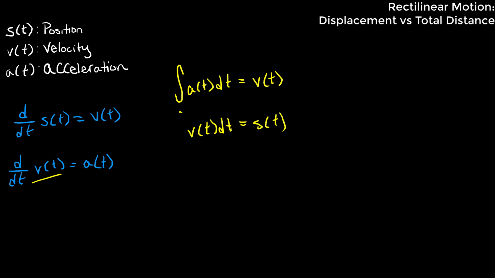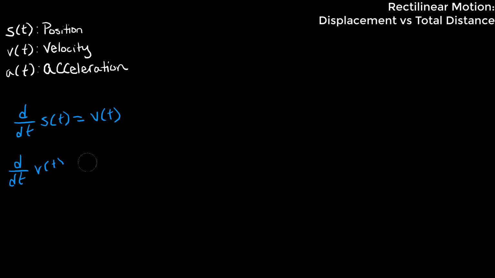What we're going to discuss now is the topic of total distance versus displacement. That's the most important part, because I hope the first part wasn't too difficult to grasp, since all we're doing is working backwards. When we introduce the definite integral, things get very interesting, because there's a big difference between computing a particle's displacement versus the total distance. So before we get to an example, here's what I mean.